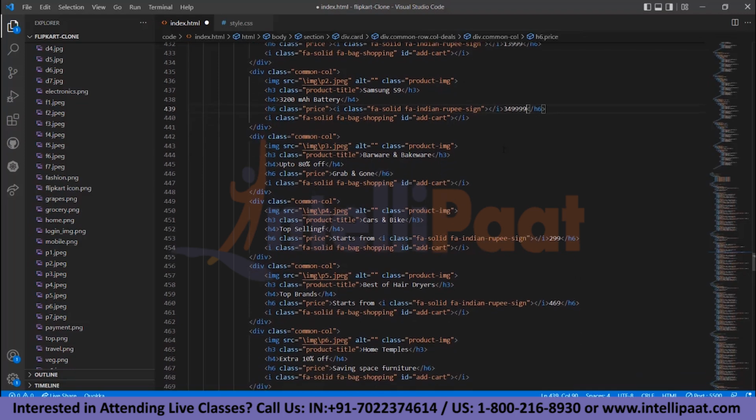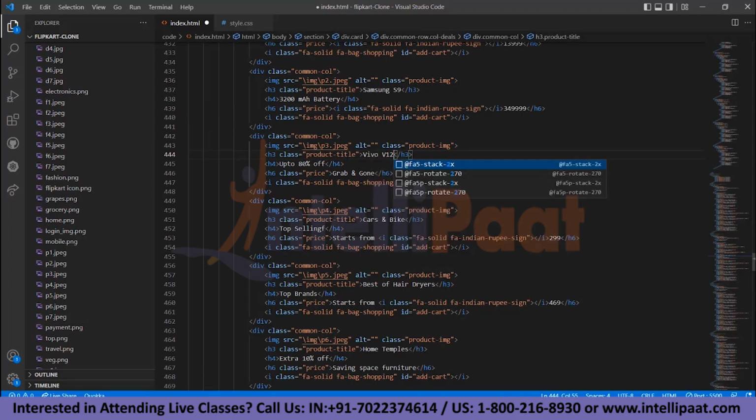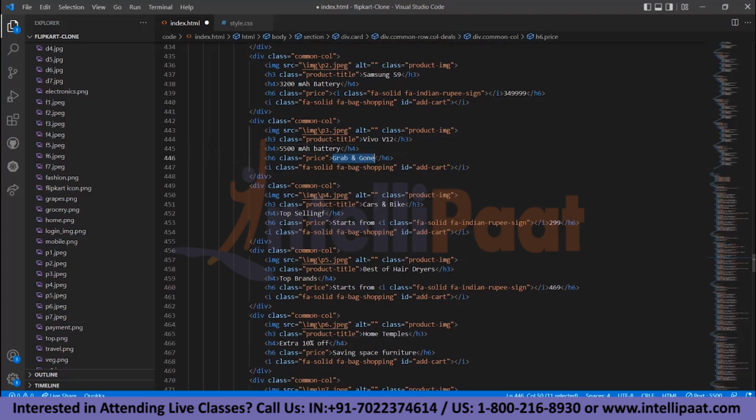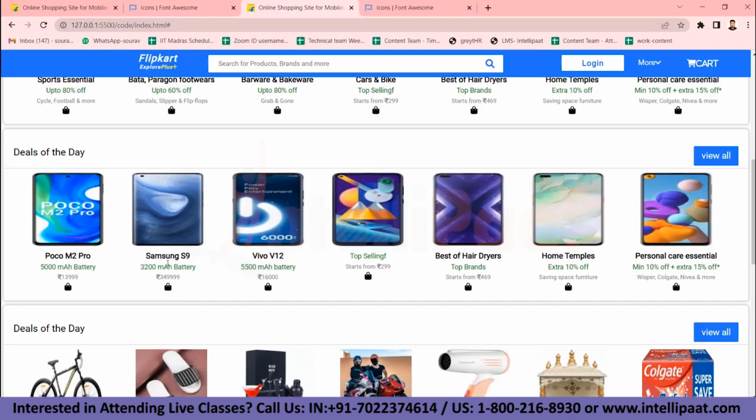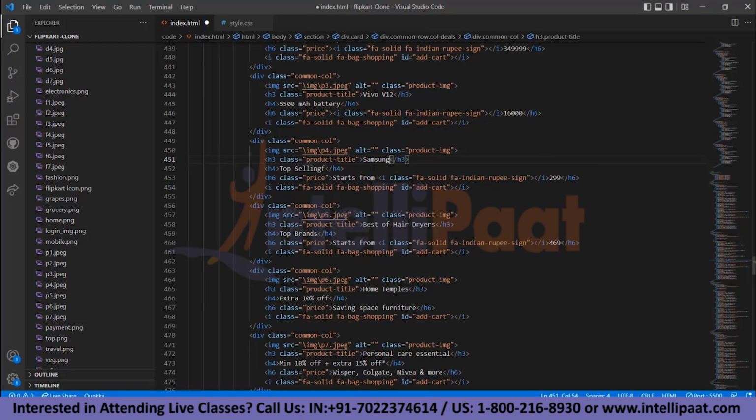13,999. In all the H4 tags we have to give the battery details, how much the capacity of our battery is, and in the H6 tag we have to write the price of the particular phones. Again we have to write how much battery capacity. So I used a 5500 mAh battery. Again I copied the rupees sign and gave the price of the Vivo V12 phone. In the S3 you have to give the brand name or model name of your phones. Just write a brand name along with a model number.